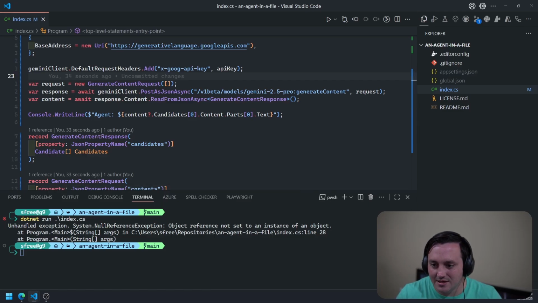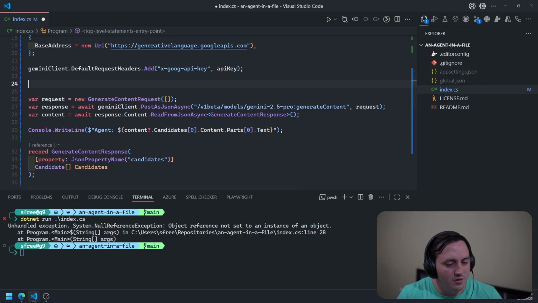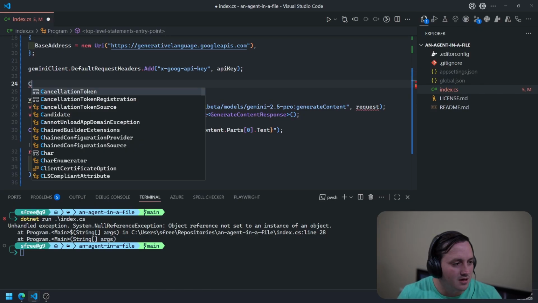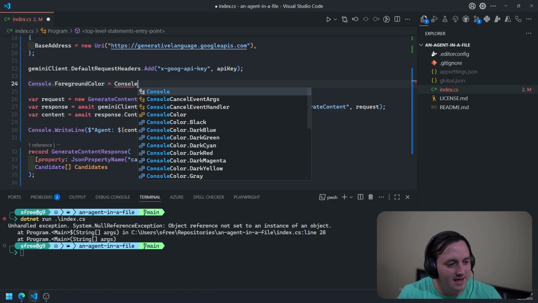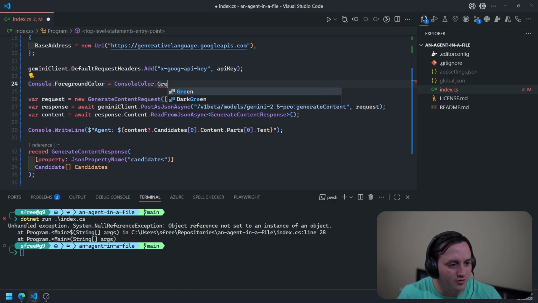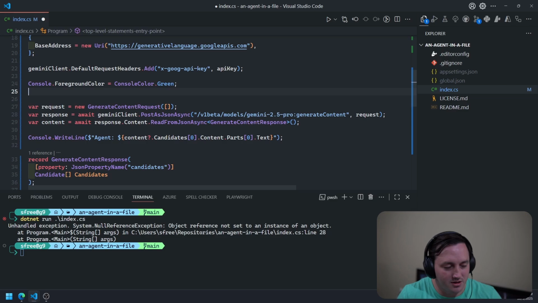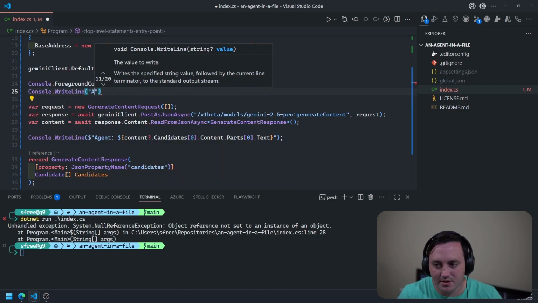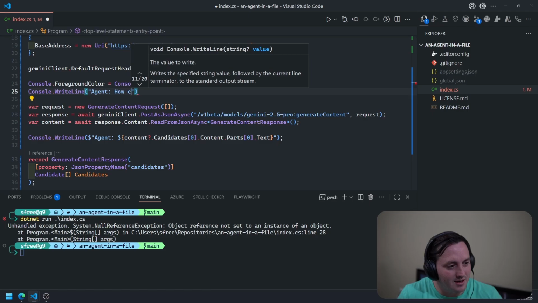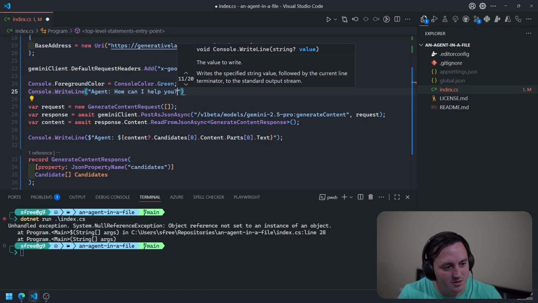Let's set the console foreground color. Let's set that to console color green. That's going to be the agent's color. Let's have the agent greet us when we start this up. So we'll say, agent, how can I help you?